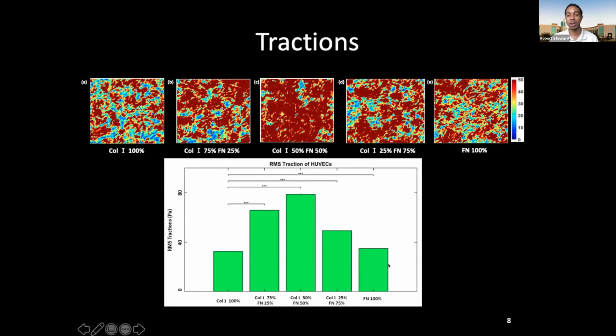But if you look at the end, when we completely culture the cells on 100% fibronectin versus collagen, they actually almost look the same. This was a behavior we saw for our other measurements too: during this transition you certainly get an increase in mechanical stresses, but as we switch to another matrix, it equilibrates. The importance here is that this transitioning is what happens in the body. You never have 100% collagen or 100% fibronectin anywhere within the body.